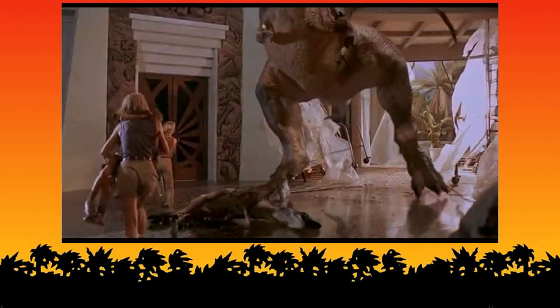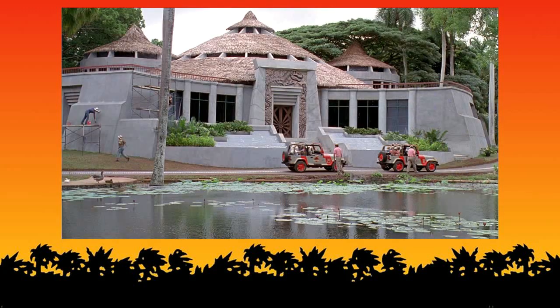Now unfortunately, there is a bit of inconsistency with the layout of the visitor center, which I'll get to shortly. But first, I'd like to elaborate on the opening that Rexy came through. Look how close that opening is to the main doors. Okay, but when you look next to the main doors from the outside of the visitor center, where is that opening? The only other visible doorways on the outside are found way to the far sides of the building, and those likely lead to the garages, much further away from the opening that Rexy seemed to come through. And I don't think Rexy would be able to fit through those far doors.